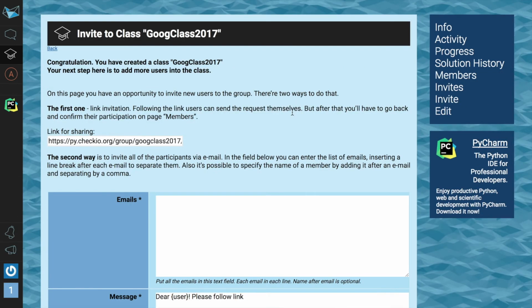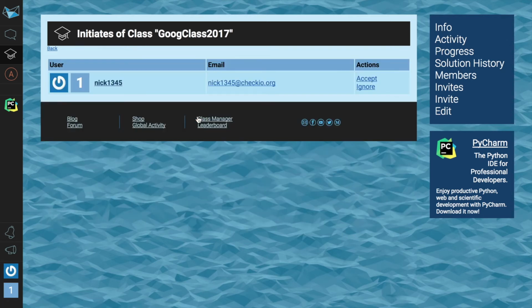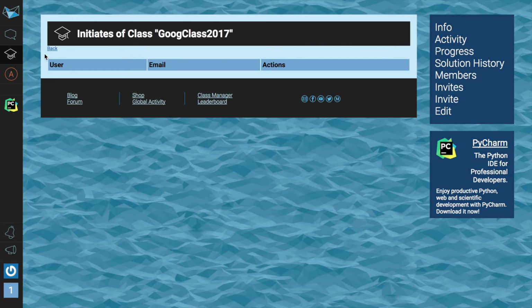Now let's go through the process of adding students to the group. If a student has sent you a request to be added, then this is how it looks. By following the members link on the right panel, you'll see a user who is waiting for approval to join the class. You can click on his profile to see who it is. After that, you can click Accept to confirm that this user is yours and you're adding him to the class.